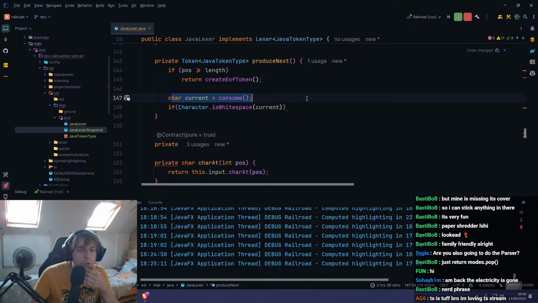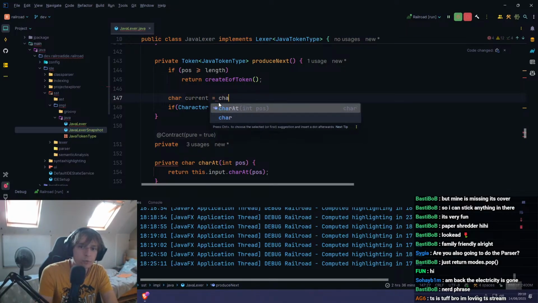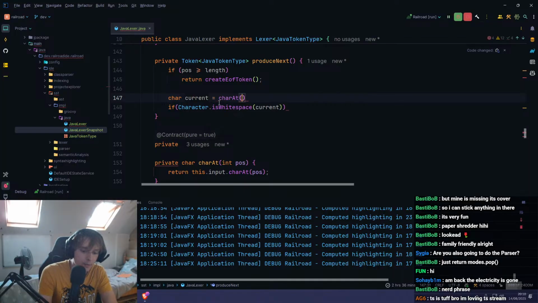We probably shouldn't just consume straight away, actually. That's probably an oversight in my original one, but we probably don't want to just straight up consume, right? We just want to do char at pause. And then we consume once we figured out what it is.